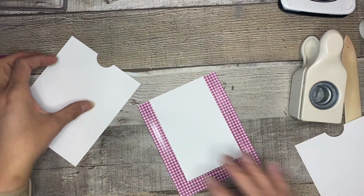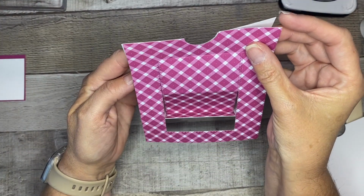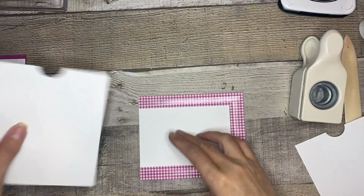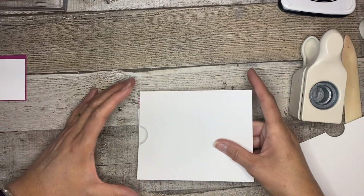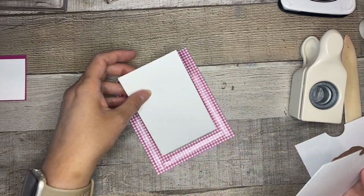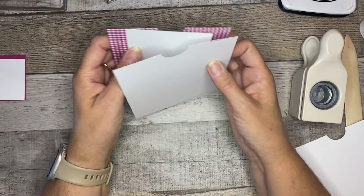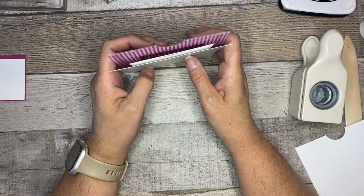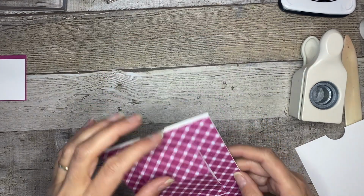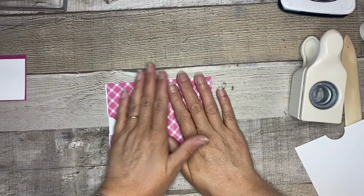So that is done. So now I'm going to flip this over and make sure I have the right side here. Yes. Okay. Then as best as I can, actually a lot of the time I will just hold it like this, let me make sure I didn't flip my paper over, and put it together. That usually works for me. Of course it didn't work today because I'm showing it to you, but that's okay, we've got it on there.